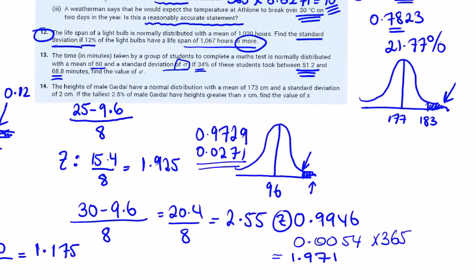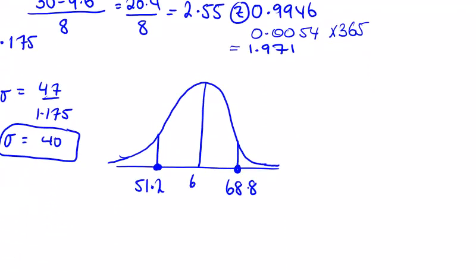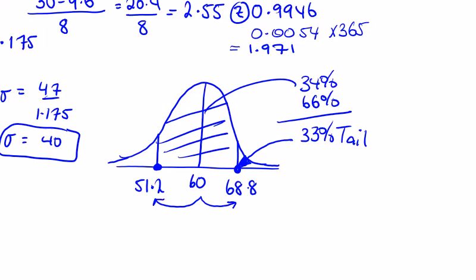That looks like it could be the empirical rule. 34% is in there, and the mean is 60. And this is 34%. So that means that each tail, if that leaves 66% overall, in each tail there's 33%. So I can definitely get this number here. Is there a relationship? We're going up 8.8 and we're going down 8.8 as well, you can see. And the empirical rule, with that 34% being in the middle, you should identify as well.